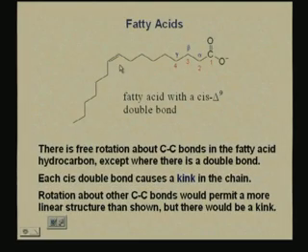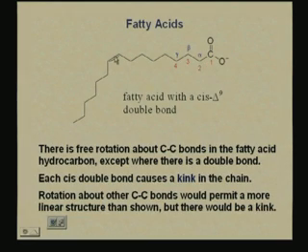Okay. So, what happens if you have this cis double bond? Here we have a single cis double bond. You see how the carbon chain has now changed direction, right? If this double bond did not exist, it would have been a nice straight chain, and there could have been rotations about the single bonds. But when we have it in the cis configuration, there is a break in the chain because of the cis configuration.